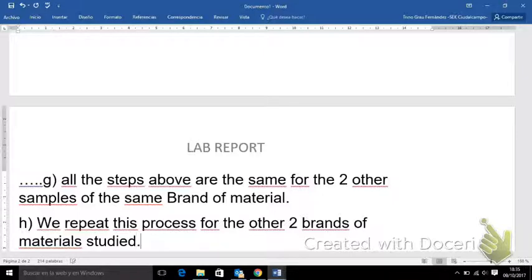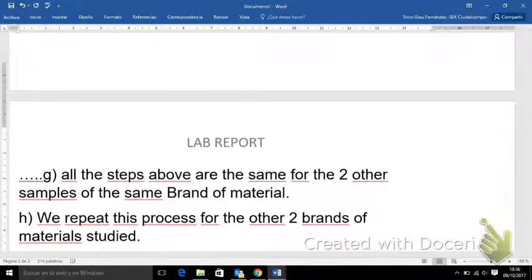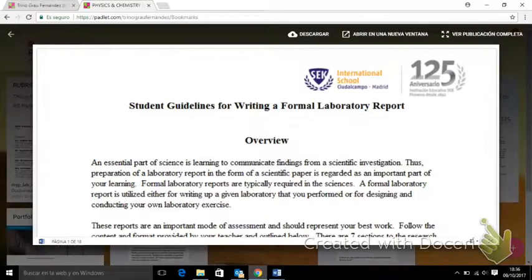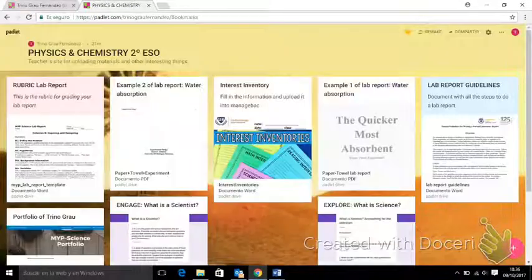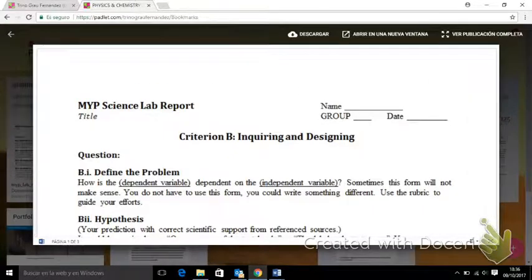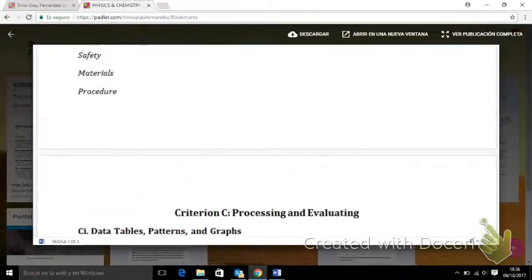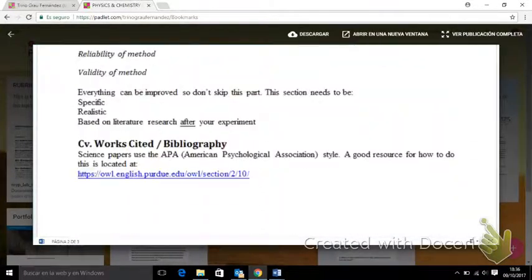Okay, so in this case you are saying that you will repeat the same procedure for each trial, and you will repeat the same procedure for each material. Okay, so that will be the first section of the lab report. That corresponds, when you go to Padlet, if you go to the rubric, corresponds to criteria V of the rubric.